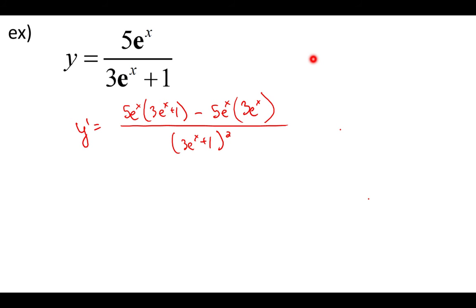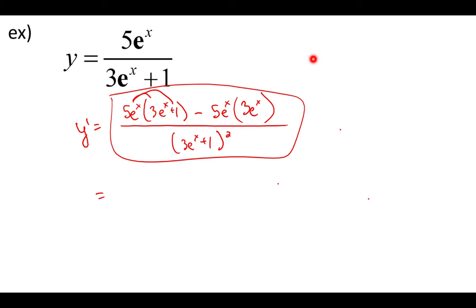For right now, I suppose it's probably fine to leave it like this, but I'm just going to go over and show you how you would simplify this one, just so you remember how to do some of these things. When we distribute here, that would become 15 e to the, and remember when you multiply things with the same base, you add the exponents. So the e to the x times the e to the x would become e to the 2x, because you would add x plus x. And then that would become plus 5e to the x. And here we would just multiply, so it would be minus 15 e to the 2x. Because again, we add them when we multiply.